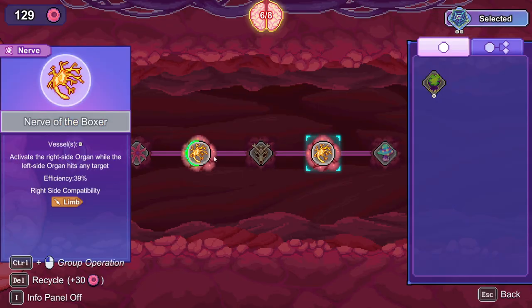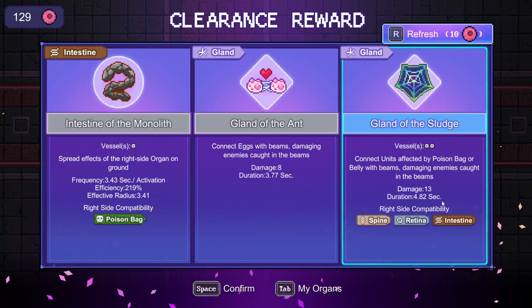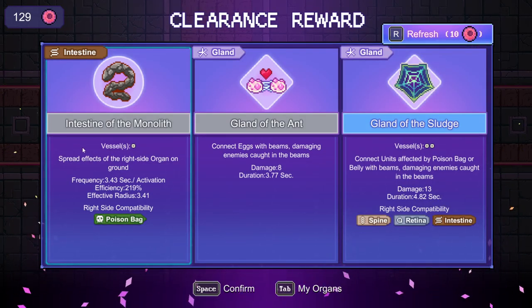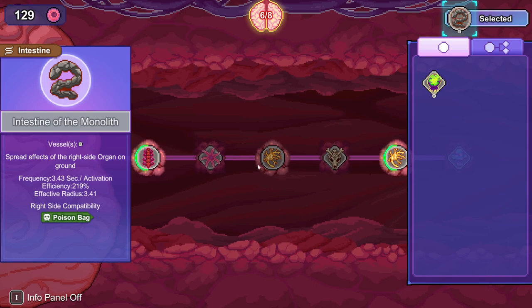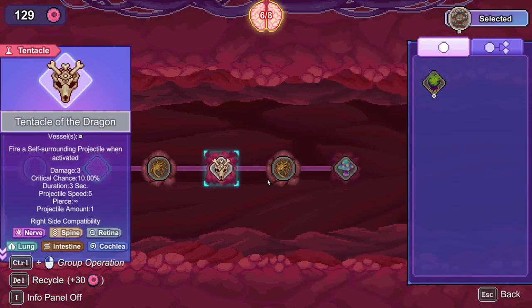This is a gland. I don't really have anything that fires glands other than, you know, the starting one, as it always is. But this is money. I mean, intestine of the monolith. Do I have anything here that connects with intestine? This does. So leave intestines on the ground.